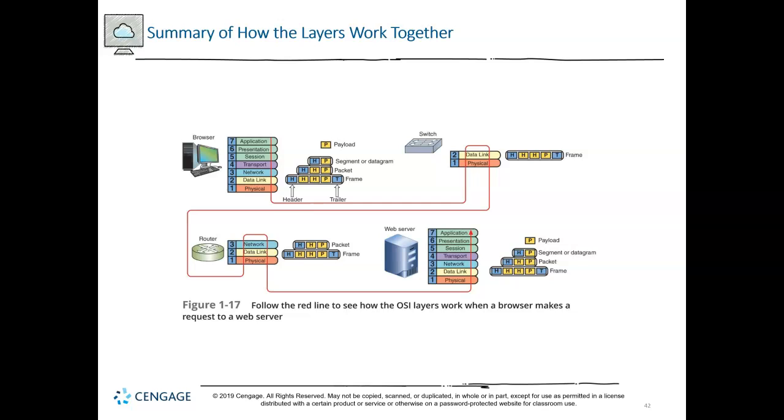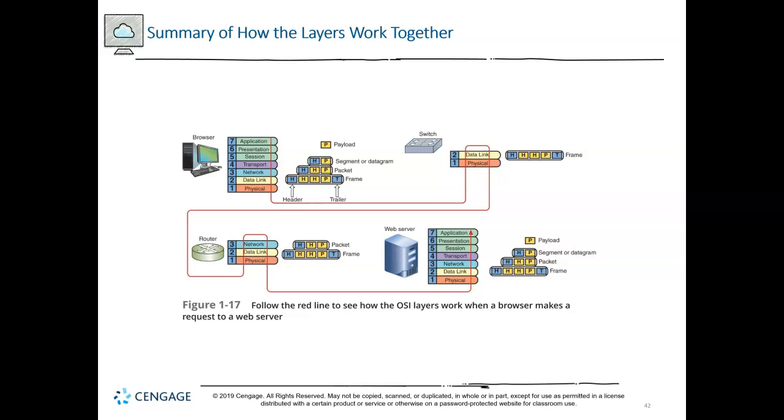How does it go up? Then we have to remind ourselves that some of these devices don't go up the full stack. Switches typically go up to the frame, or layer 2. There are newer switches, so when you go out and decide, hey, I'm going to buy a switch for my company, you may find one that says it's layer 3. It will go up into that network layer and has additional functionality. There are ones that go all the way to the application layer and do a lot of things, but they're really expensive.